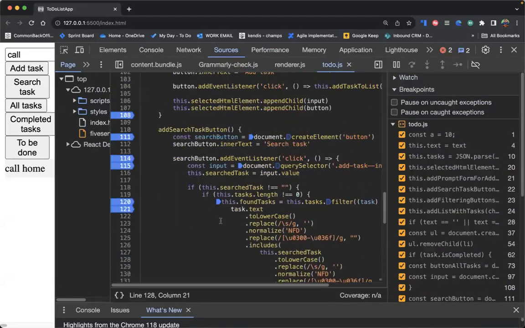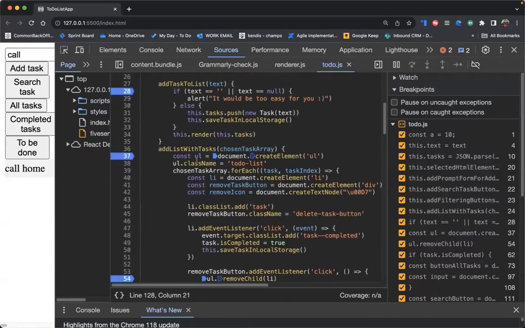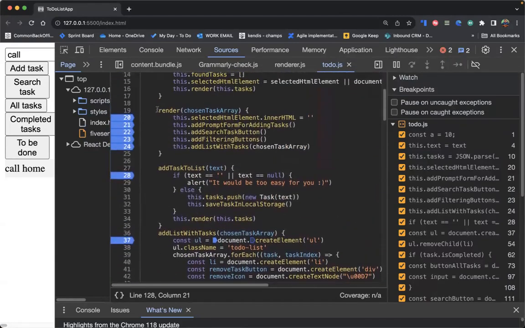Okay, so going to this, I could see this dot render function is declared somewhere on the top. Let's scroll there. Yeah, here. So the expectation is the execution should finally come here. Okay, I'm going to the next step.